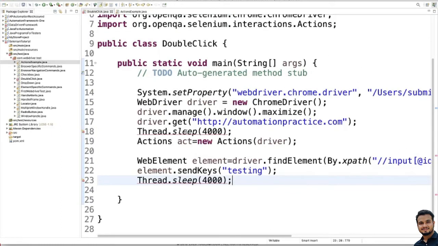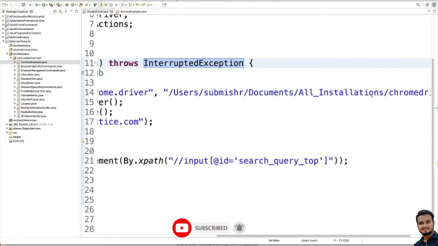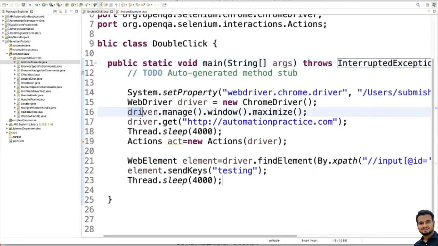Fine, let me add this throws declaration. Here we are setting the property of the Chrome driver. This is the path of my Chrome driver, and then we are creating one instance of the WebDriver. Then we are maximizing the browser window. Then we are navigating to this website.